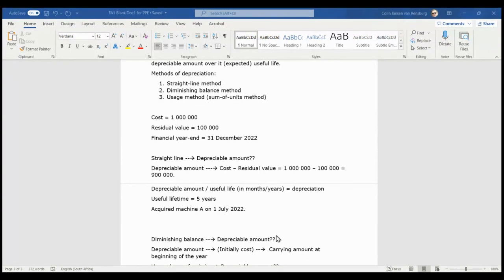When it comes to the cost, you might have to calculate the cost yourself, right? So the cost you'll have to calculate using all the information that we've spoken about. It includes your purchase price. It includes directly attributable cost, which qualify, which not. But your residual value will be given. Okay, Letu, happy? Okay, you are most welcome.